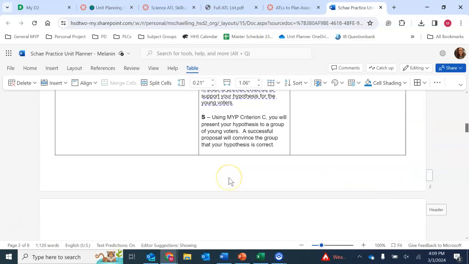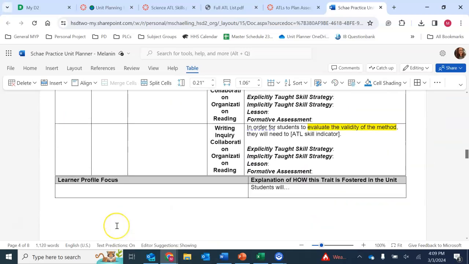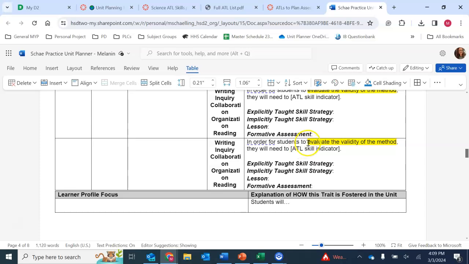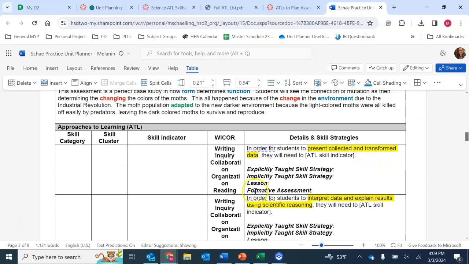Evaluate the validity of the method to explain improvements or extensions to the method. Okay, so now I have all 5 of my assessment criteria here.